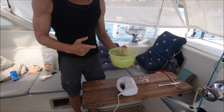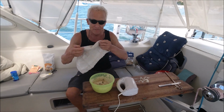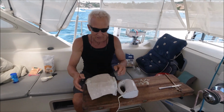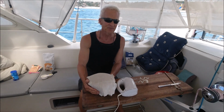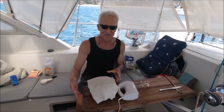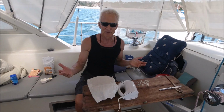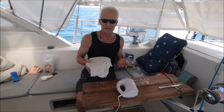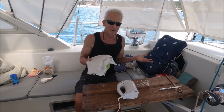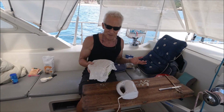So now just raise it. You just cover it with a towel, and then you place it in a reasonably warm place. Let it rise for 30, 40, 50 minutes. If you have very fresh yeast, it takes about 30 minutes maybe. And if you have too little yeast, it might take an hour. It doesn't really matter. You just look when it's finished, when it has risen to about double the size. And I'll show you how it looks after that.